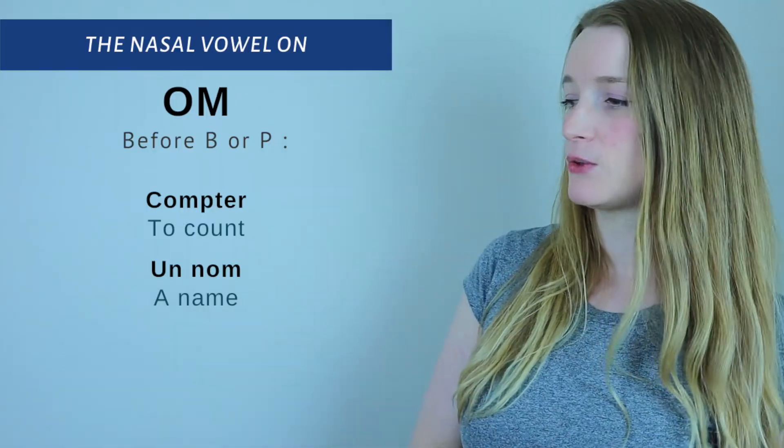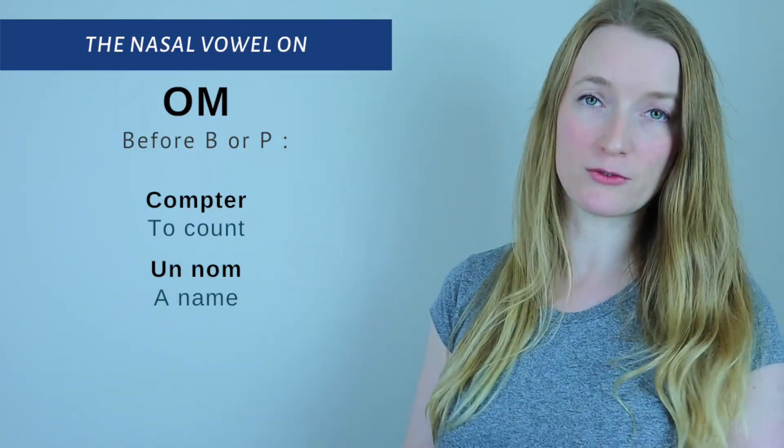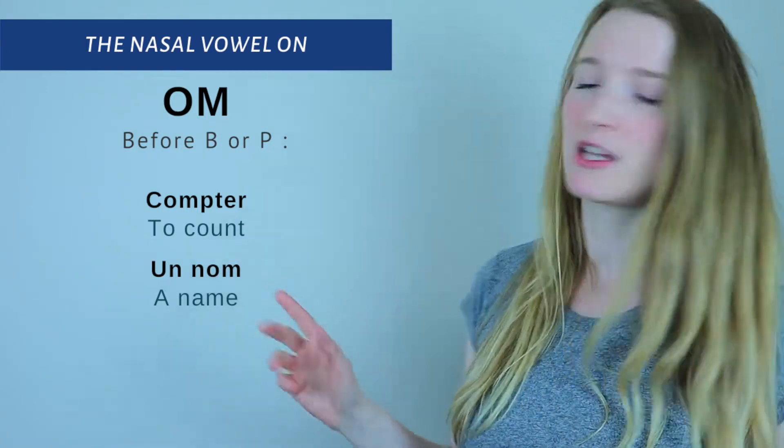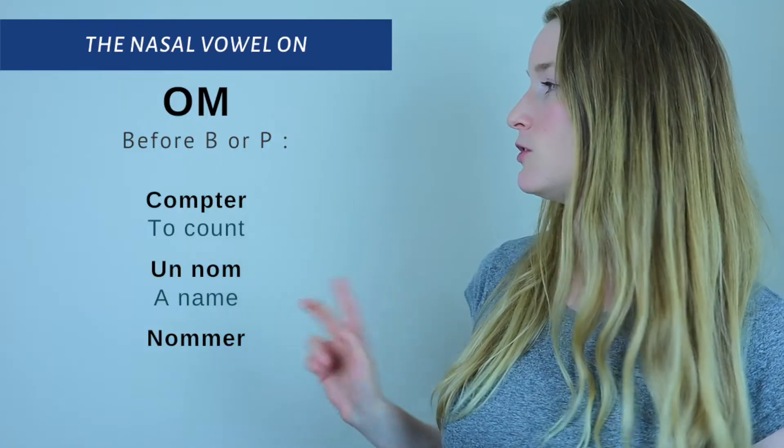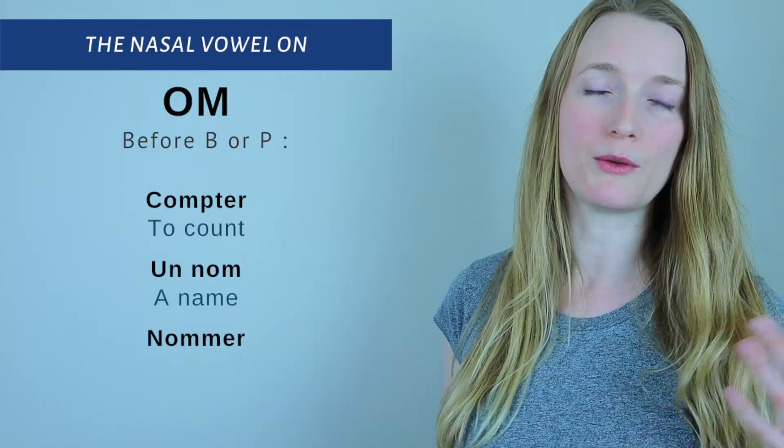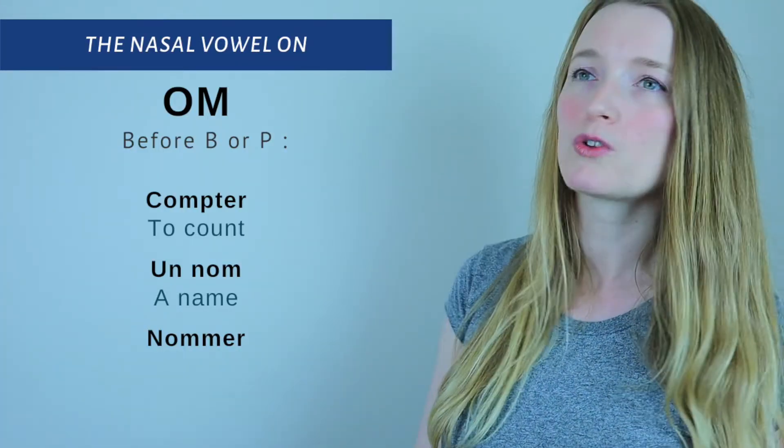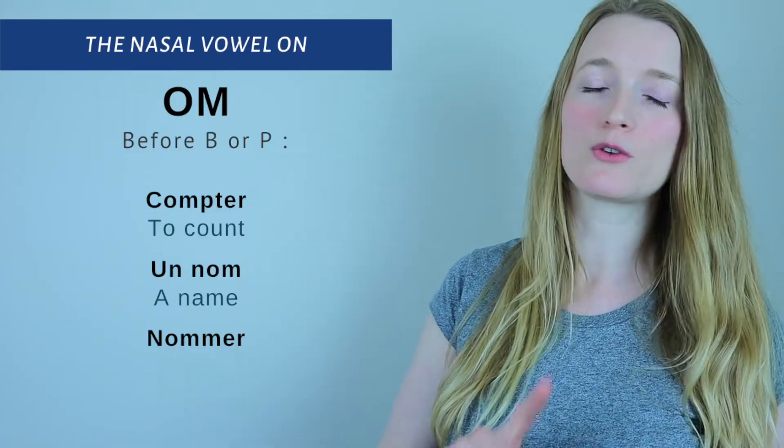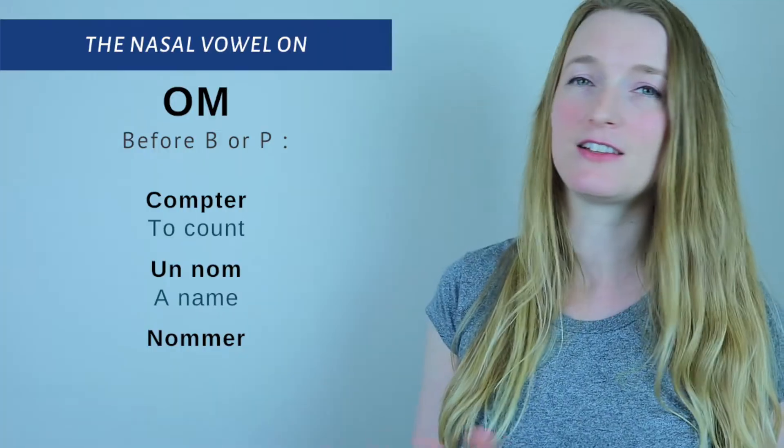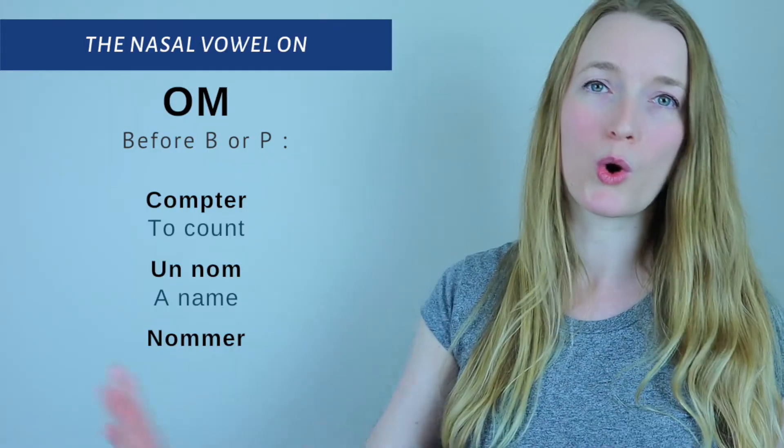It's very easy. I always tell you that you need to learn vocabulary by family of words. I even wrote a book about it. But NOM, you can find for example, NOMMÉ, nommé. So do you see, when you see NOMMÉ, do you see why we write NOM, N-O-M? As simple as that. All the words in French are connected. So if you learn one word, try to learn the whole family of words. Because really, it doesn't take much effort. Once you learn one, you can learn all of them.